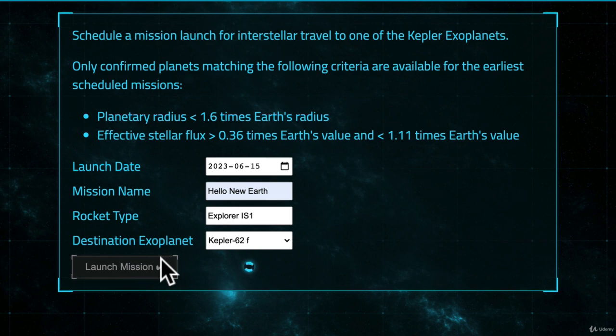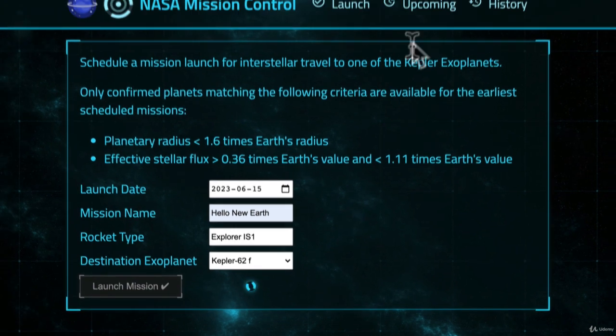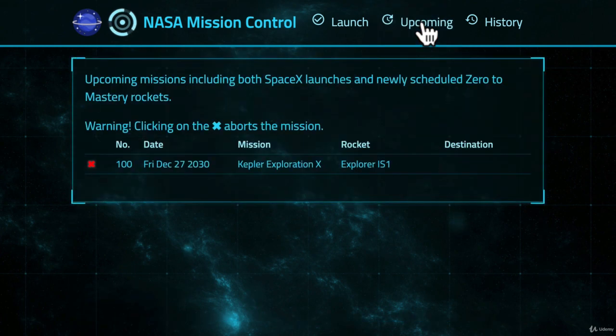We can see that our launch mission triggered, and we have this spinner that shows that we're still pending. So something didn't get set correctly. Let's see if our launch is in our upcoming page. Nothing to see here. Let's take a look at our server logs.